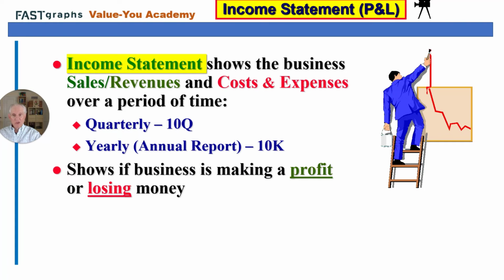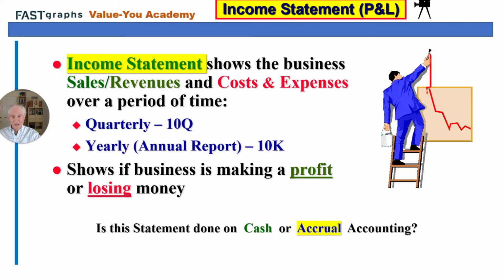All right, it shows us on the income statement profit or loss. It's always good to make a profit. But businesses like Amazon for many years didn't show a profit. However, they were generating positive cash flow. Sooner or later, you want to make a profit, and you want to turn the profit into cash as quickly as possible. So the income statement definitely is done under accrual-based accounting, GAAP.